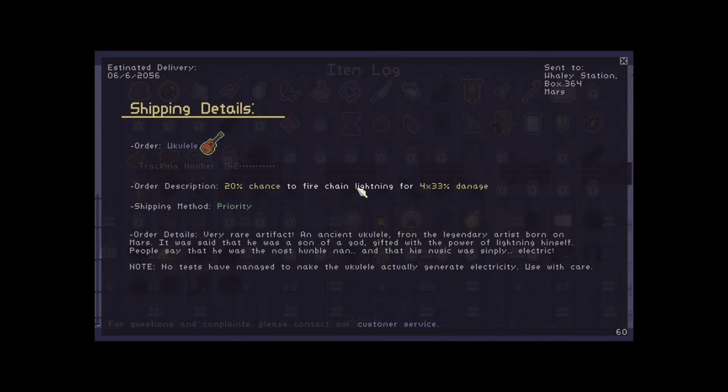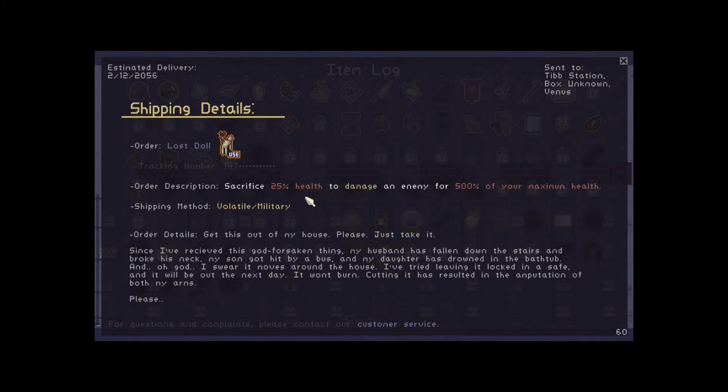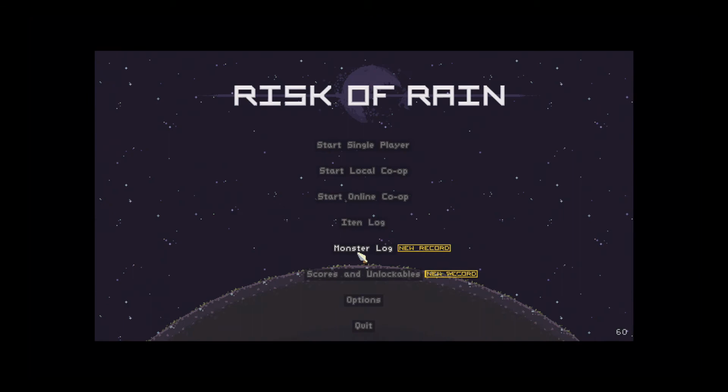Sure, why not? So yeah, it looks like there's some kind of shipping UPS truck that just blew up and all the items they were shipping fell onto this planet. All right, so there you go, there's your rich backstory of Risk of Rain. So basically, we're playing as UPS truck drivers, right? Space truckers, trying to get our items back.